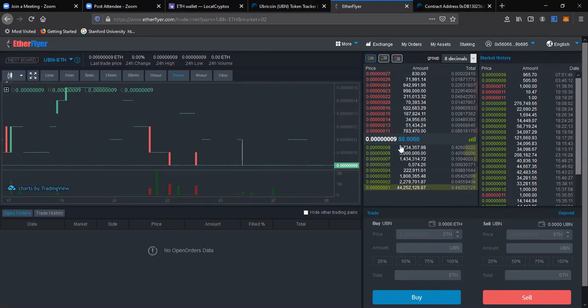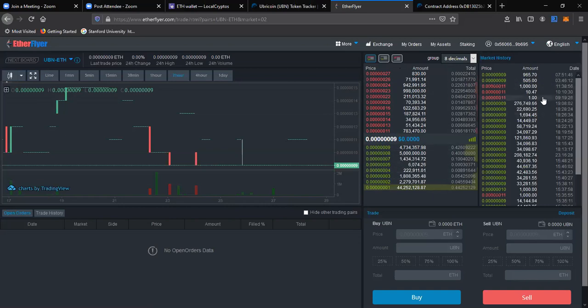If you look well here, you can see that the first sell order is 0.00000011, and the first buy order is the one just below it, 0.00000009. We don't have a label for this, but red means sell, green means buy. So these are buy orders and these are sell orders. You can note somewhere down that red are sell orders, and green are buy orders.